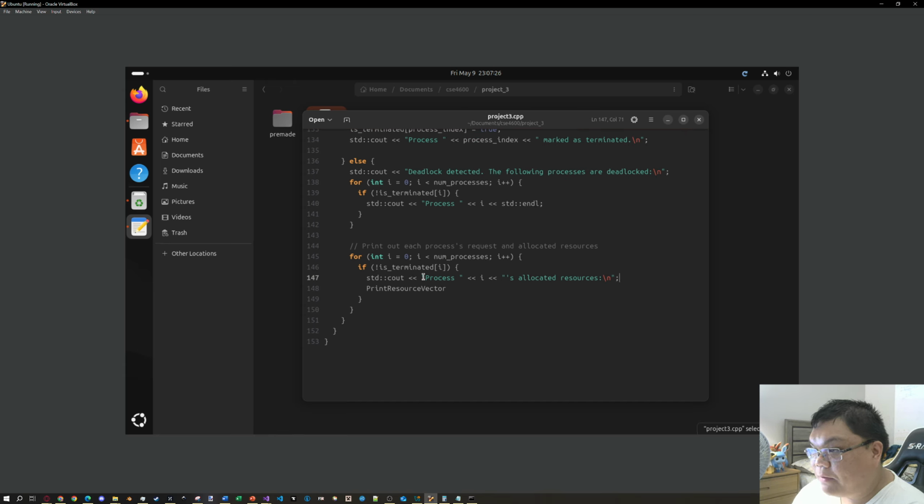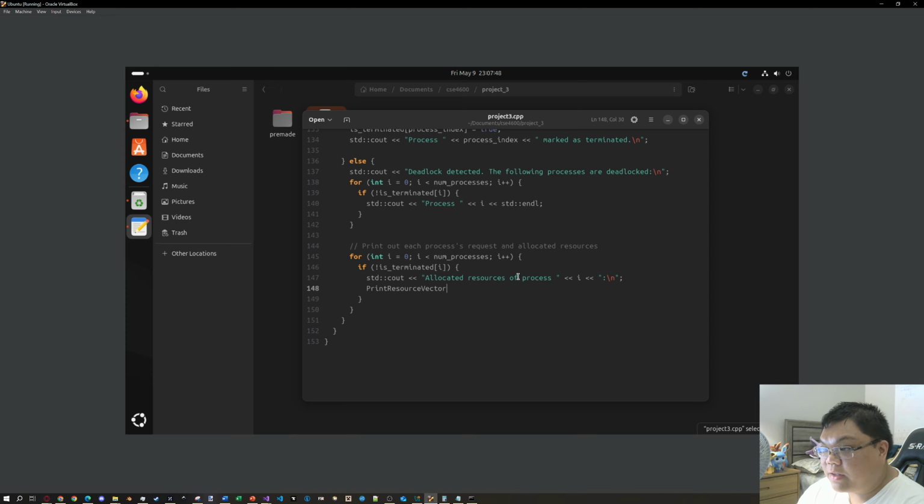Or I could write it a different way. Allocated resources of process i. And there we go. And then print resource vector.